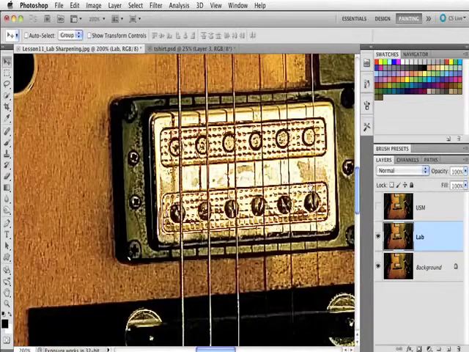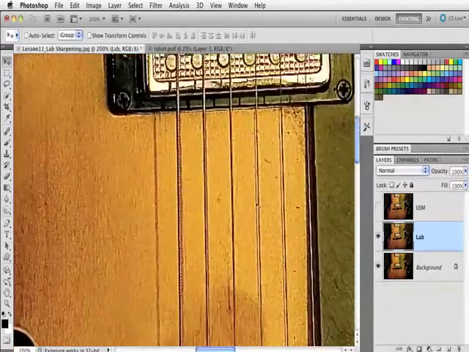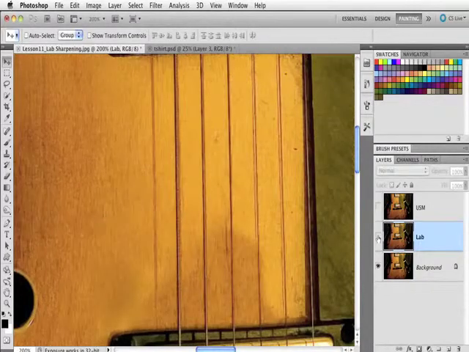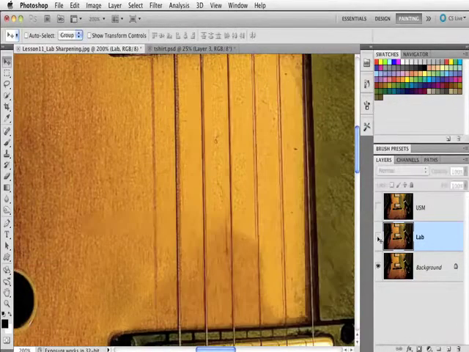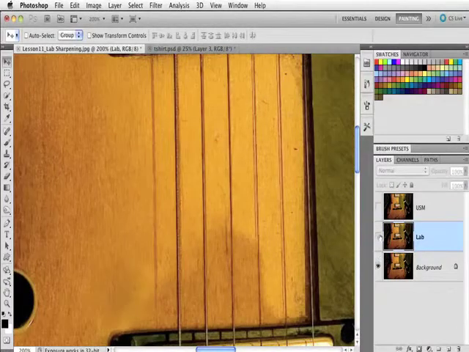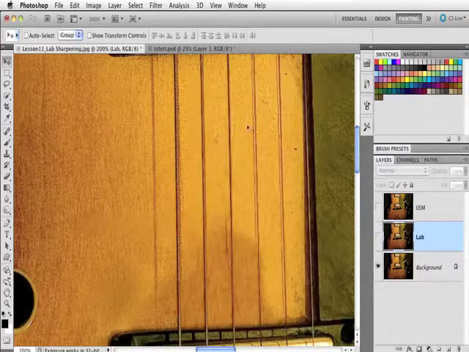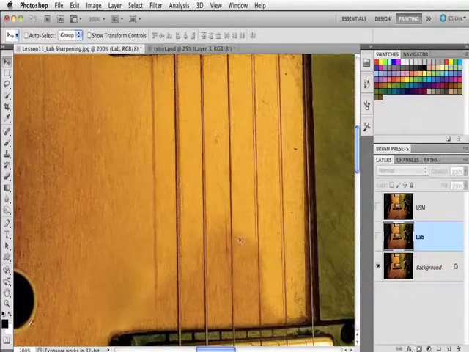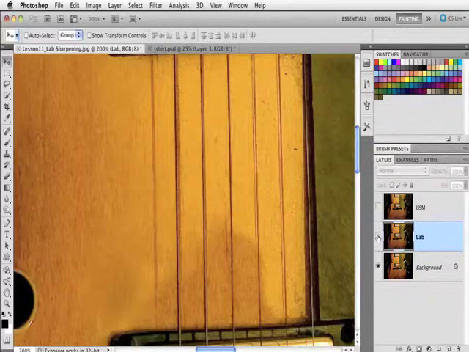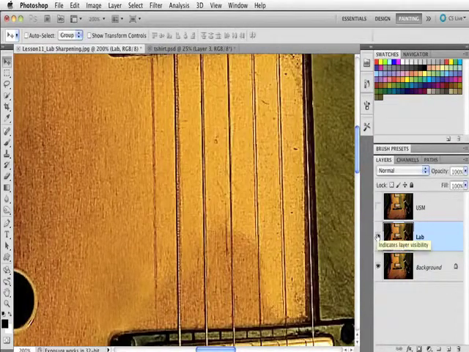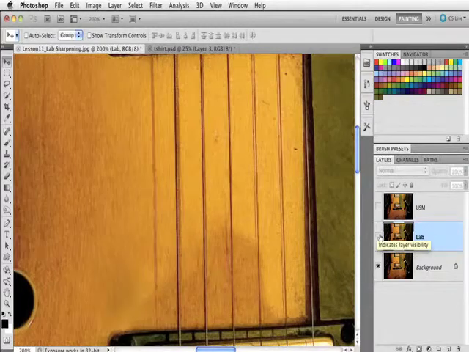So let's zoom in a little bit more here. Let's take a look right below these strings here. And what I have shown right now is this is LAB mode. That's before, that's after. What I want you to pay attention to is not the sharpening, because there's definitely sharpening going on. In fact, it's probably over sharpened. But what I really want you to pay attention to is the color. Look at the color of what's back here. Before, after. While we sharpen the details, the overall color pretty much remains the same.